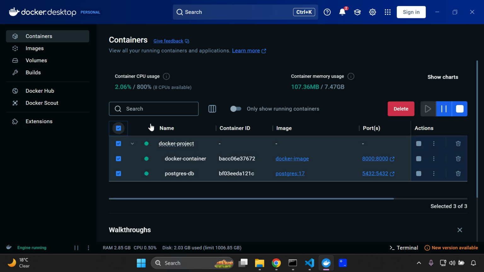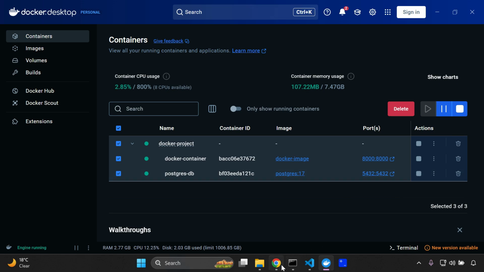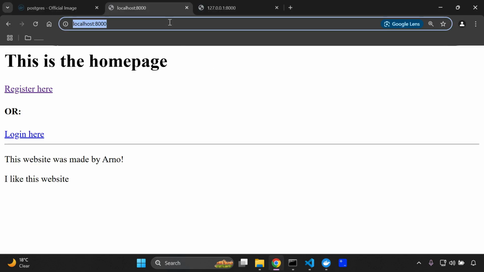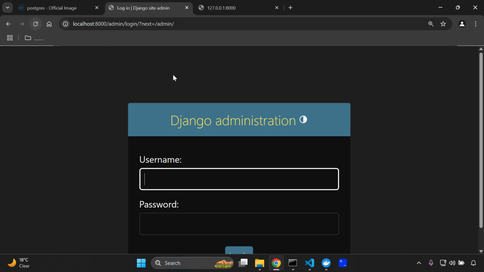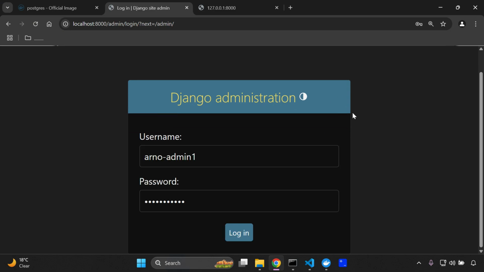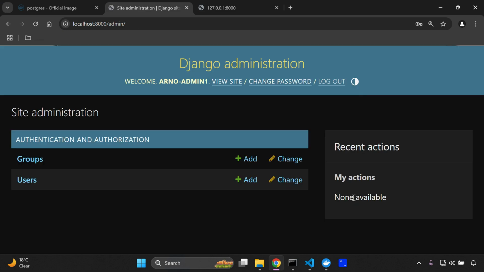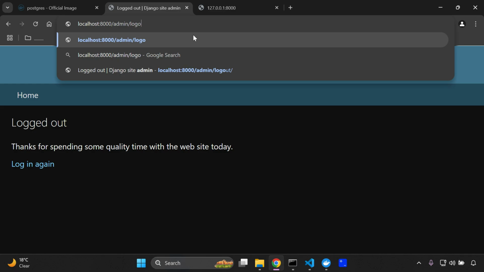If I select all the containers and just say stop. Okay. And let me go ahead and start them up again. If you head on over to your container and go to the admin, it will just take a moment. Let's just refresh. There we go. Sometimes it just takes a moment to start up. You then want to put in those credentials that you had earlier on again. And now when you log in, you'll be able to log in fine. So the data is still going to persist if you were to restart. Let me just go back to admin.